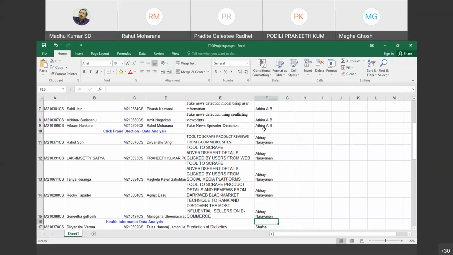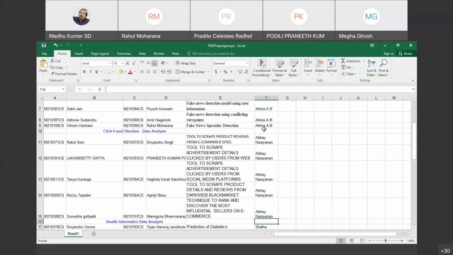Here the topics are: you have to develop a tool to scrap product reviews from e-commerce sites. Second project is to develop a tool to scrap advertisement details clicked by users from the web. When you are looking at a particular page, a lot of advertisements will be coming.